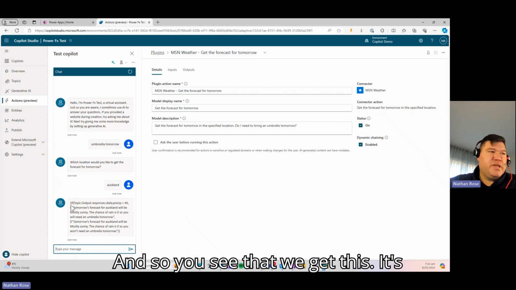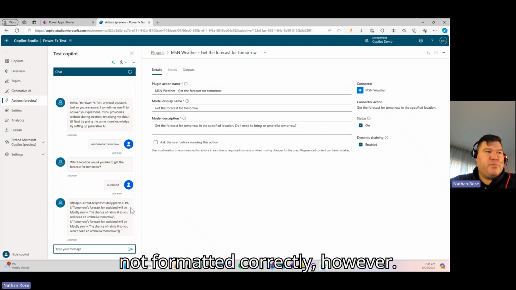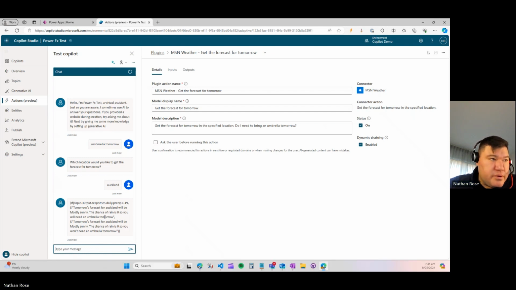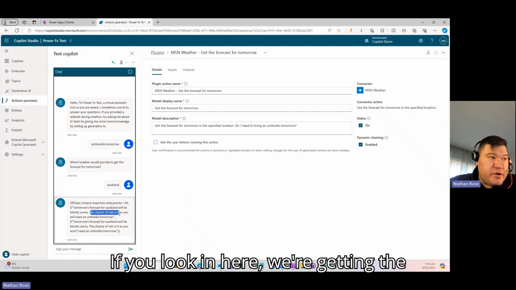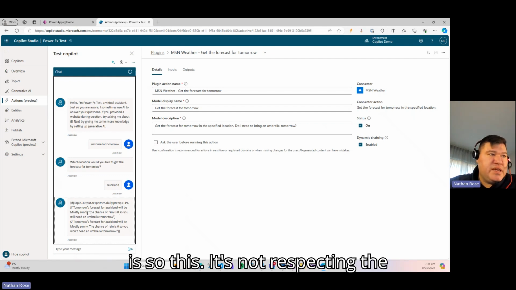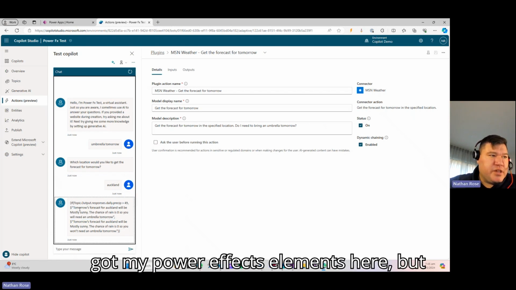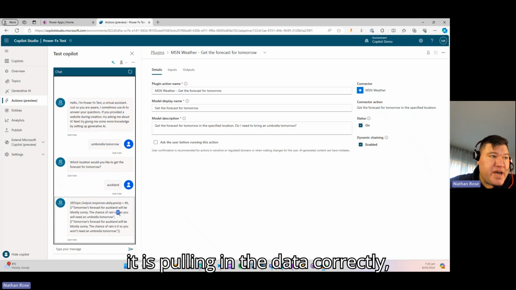And so you see that we get this, it's not formatted correctly. However, if you look in here, we're getting the data points. What's really interesting is that it's not respecting the string interpolation. You can see I've got my PowerFX elements here, but it is pulling in the data correctly.